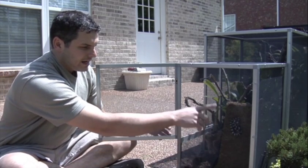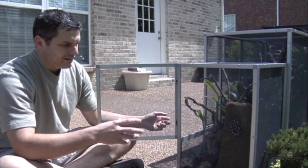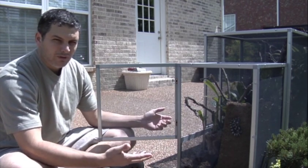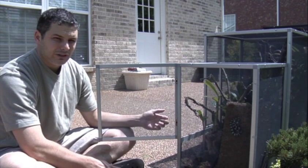You can see here, this guy likes to use this cork bark piece. It's actually kind of a coconut husk piece of material. It's like a little board, a flexible board if you want to look at it that way. I use it in all my enclosures here, or at least in most of them.